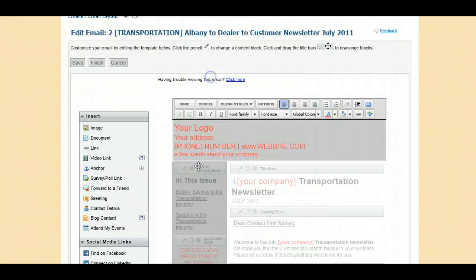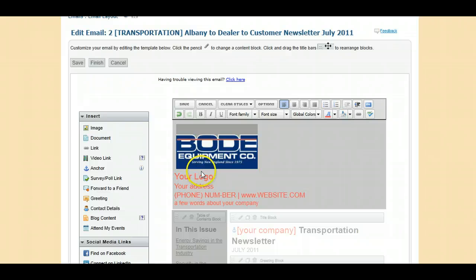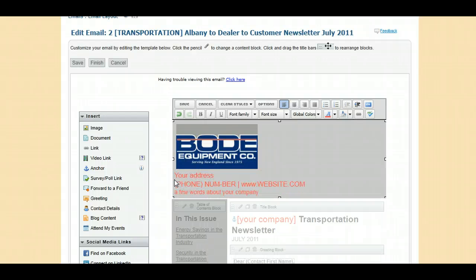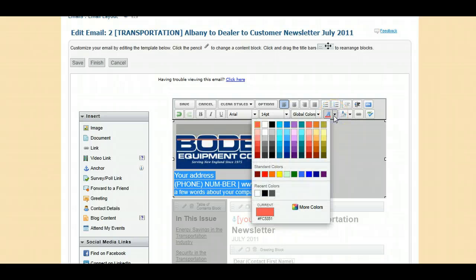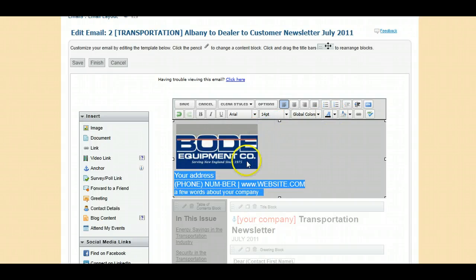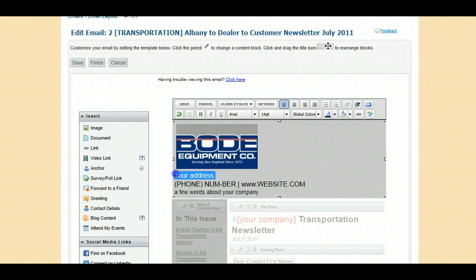So you're just going to insert that image now. There it is. So you've got your logo. All you have to do is swipe those words, and you've got that. Now all of this you're not going to want in red. So swipe it all, go right up here, and pull down. There are all these selections of colors. You can just pick black, and then swipe it again, and then you can just change it to whatever your address is.